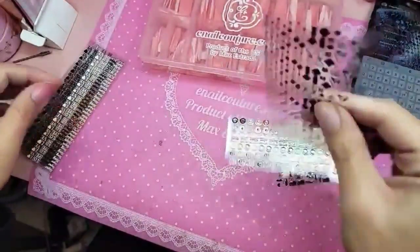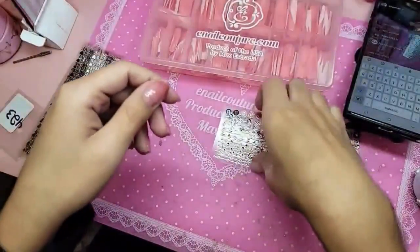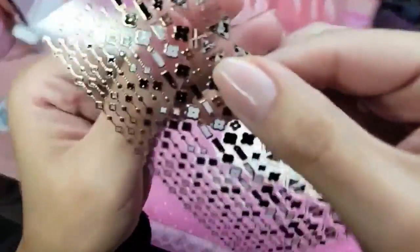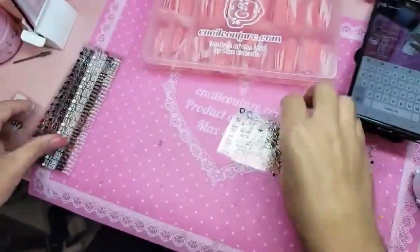And you can cut these too and customize them however you want. And I think that's the best thing. This would actually look really pretty on a short nail too. See, so you can kind of pre-plan it out, giving you that fantasy.